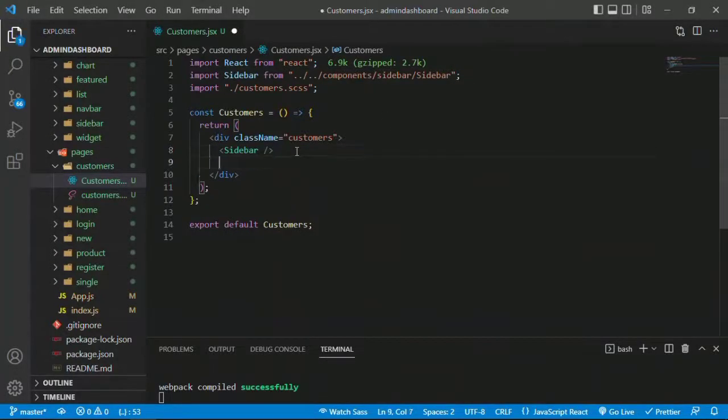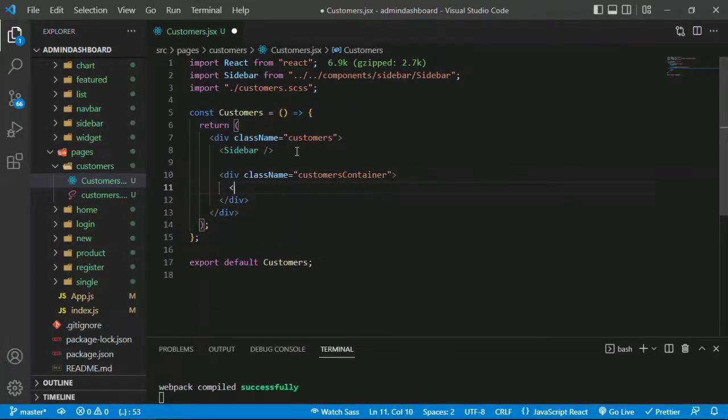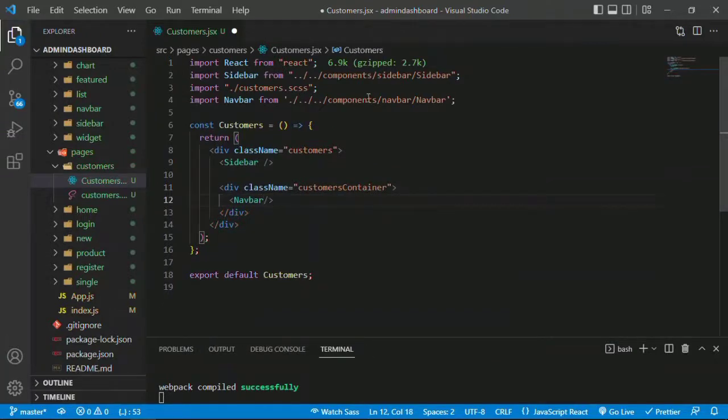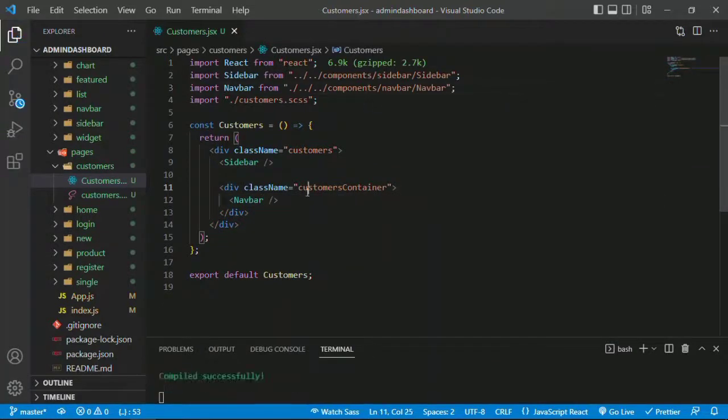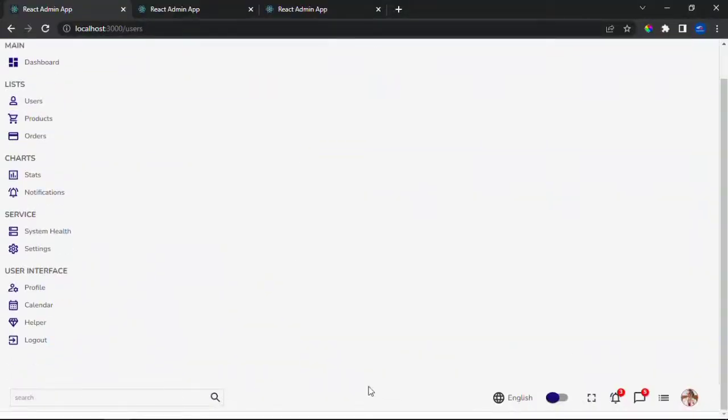Okay, so here we're going to have a div, and this is going to be customers container, and then here we're going to have navbar. Make sure you import that. Let's check it out in the browser. It should be below, it's here.